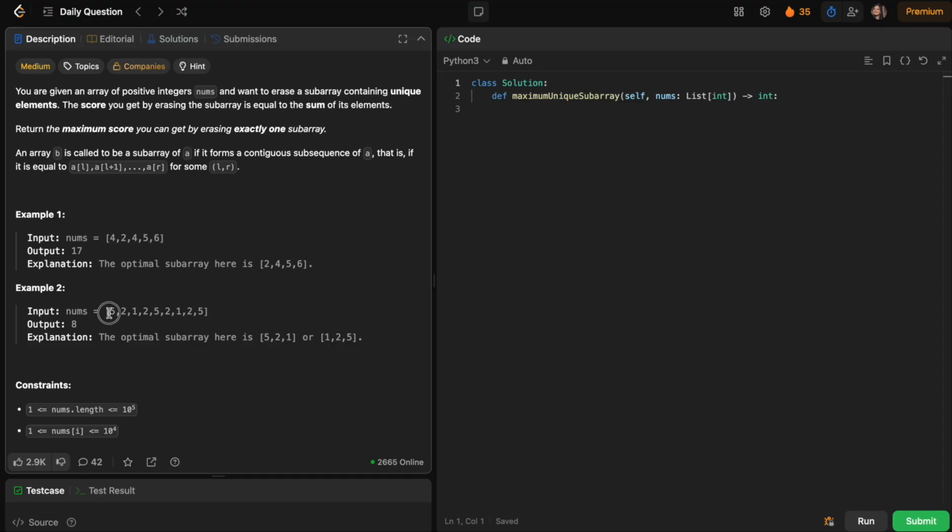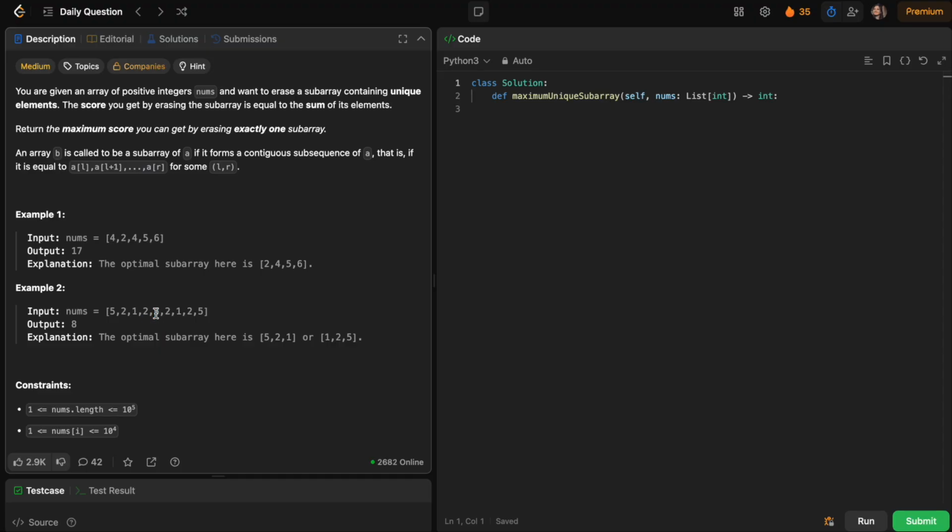Here if you see, from 5 to 1, 2 is repeating. Initially 5, 2, 1 comes, and the value is 8. Next, 2, 1, 2 we can't take, and we can't take 5, 1, 2 like this, because it's not a subarray. We have to remove exactly one subarray, and here 2 is repeating. So to pick this 2 we should traverse; we can't take this 5, 2, we can take from 1 to 5, which also gives us 8.